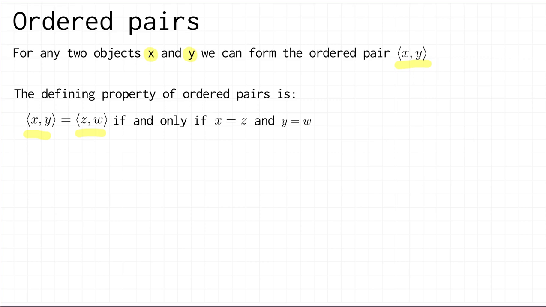And of course, we won't restrict ourselves just to ordered pairs. We'll also think about ordered triples like (x,y,z), which would have a similar property, except that two ordered triples are equal if they have the same first coordinate and the same second coordinate and the same third coordinate.